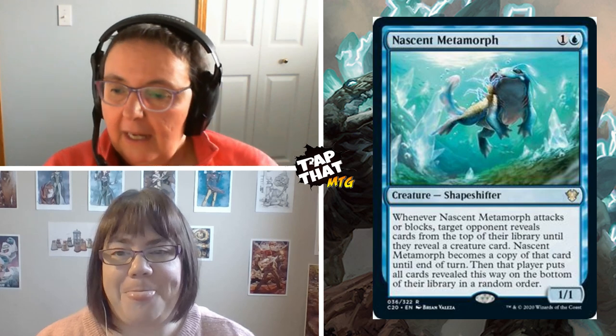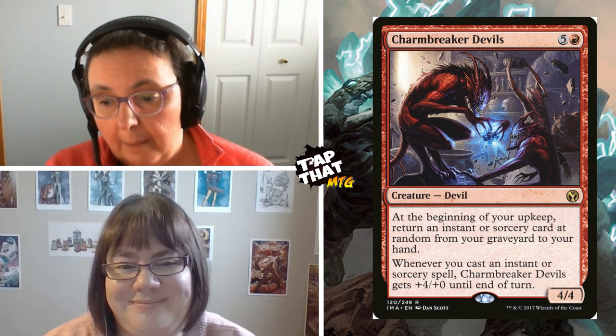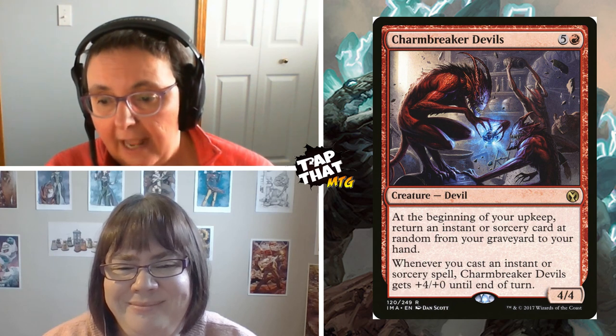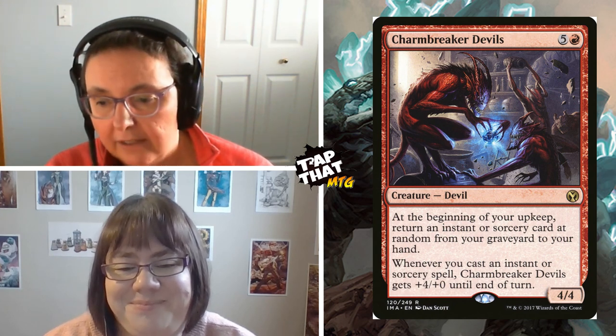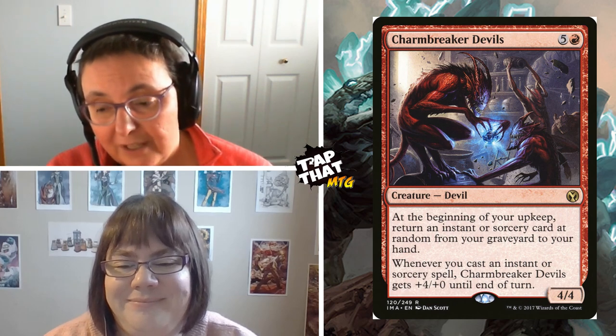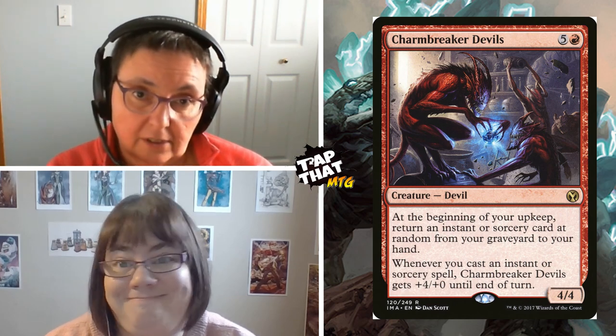Charm Breaker Devils for five and a red. It's a 4/4. And at the beginning of your upkeep, return an instant or sorcery spell card at random from your graveyard to your hand. Whenever you cast an instant or sorcery spell, Charm Breaker Devils gets +4/+0 until end of turn. Nasty. That's a crazy amount. He is a devil. That's not just prowess. That's insane. That's freaking crazy.